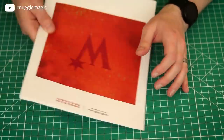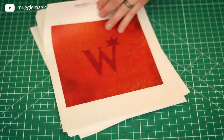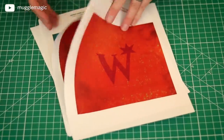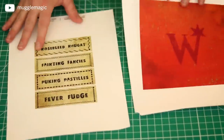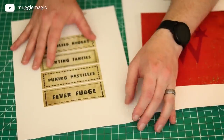First, you're going to want to print the templates, and these are printed on regular white paper. You'll print the full PDF of the box and then the drawers — the drawers have their own separate file. And then another file is the label stickers, which are printed on sticker paper.